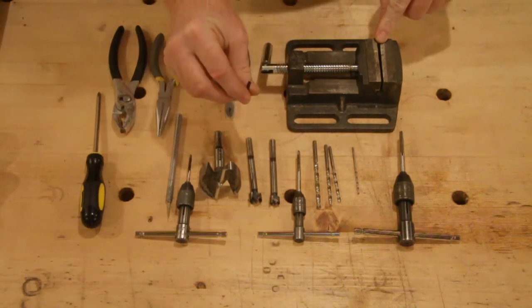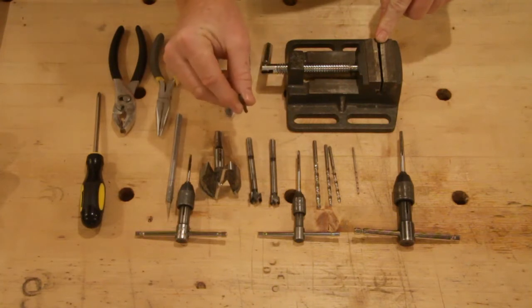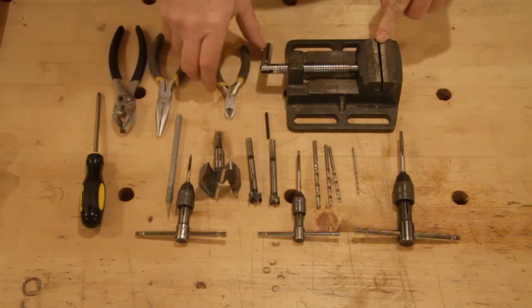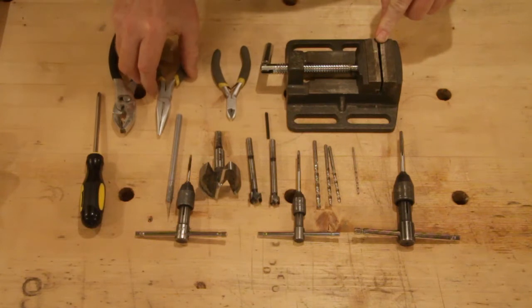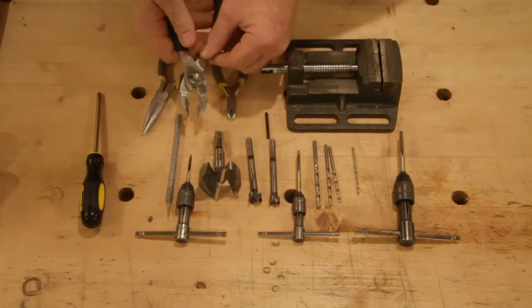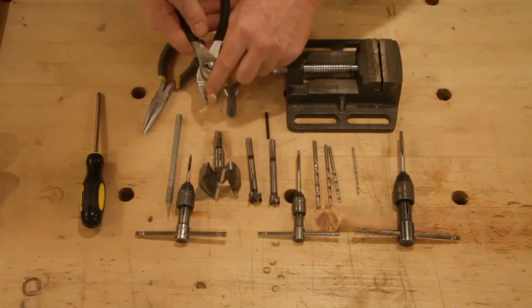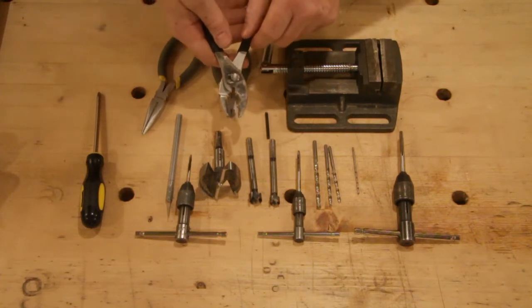You're going to need a one-eighth inch roll pin by one and a half inches long. It's not really one-eighth inch diameter, but that's what they call it. Some diagonal cutters, some needle nose, some pliers that have, hopefully if you've got some pliers that have the old crimping shape here, that's the best thing to have.